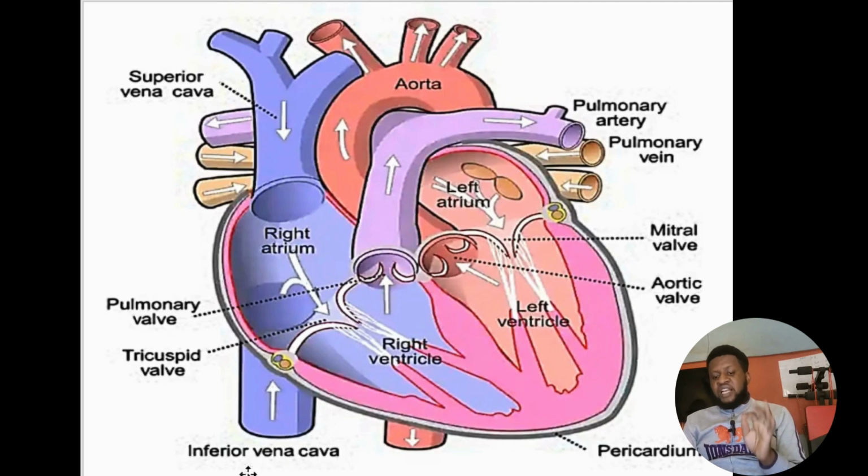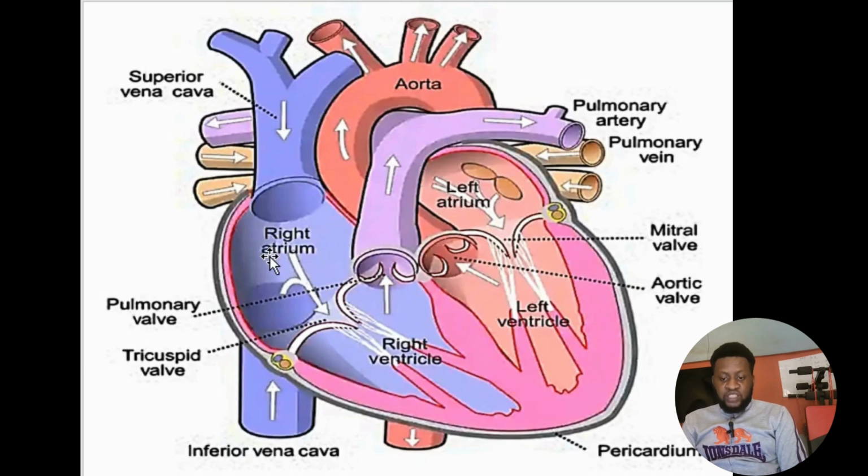Okay, so blood comes back into the heart through the vena cava. Now, this vena cava, for your information, is regarded as the largest vein in the body. Vena cava is the largest vein in the body. Please take note of that. Now you can see both of them will come into the right atrium. Remember, atrium receives. So all of them will come into the right atrium.